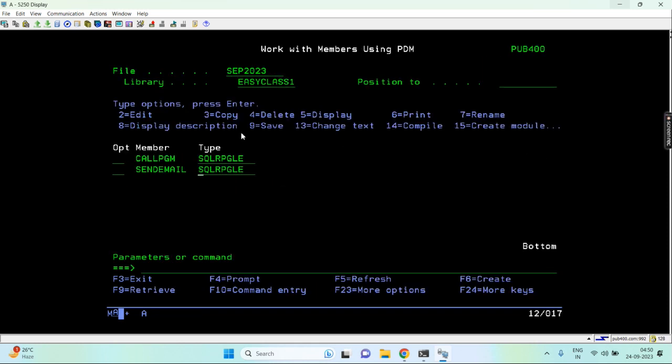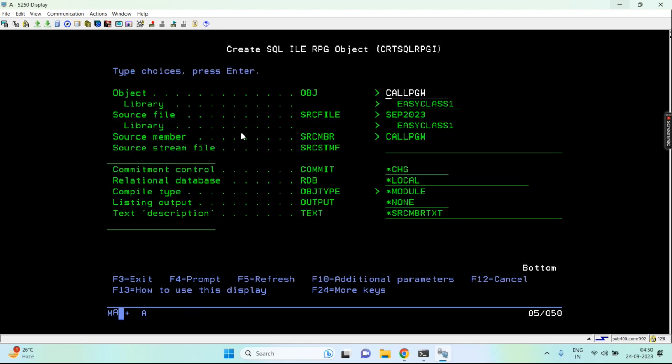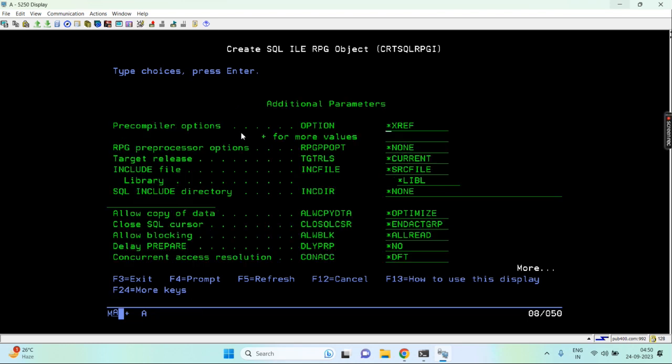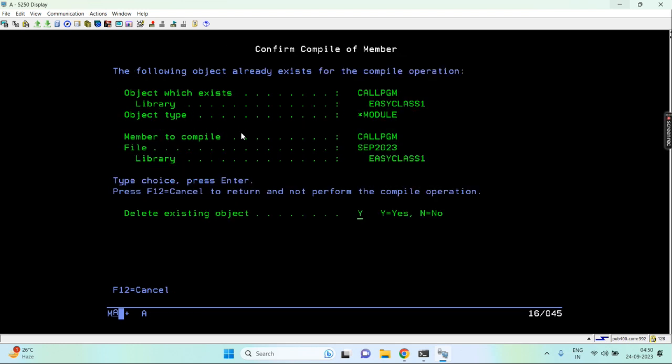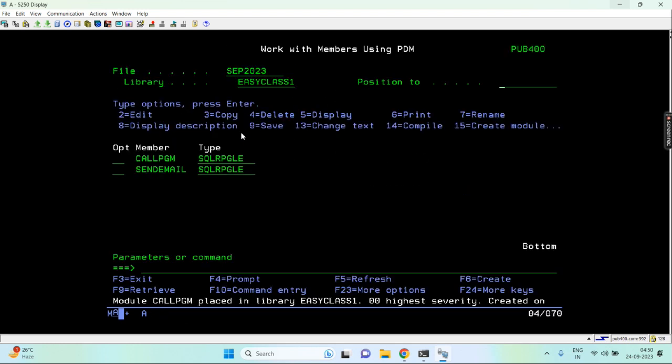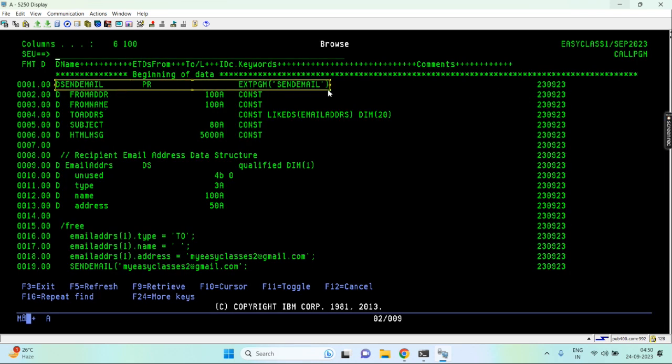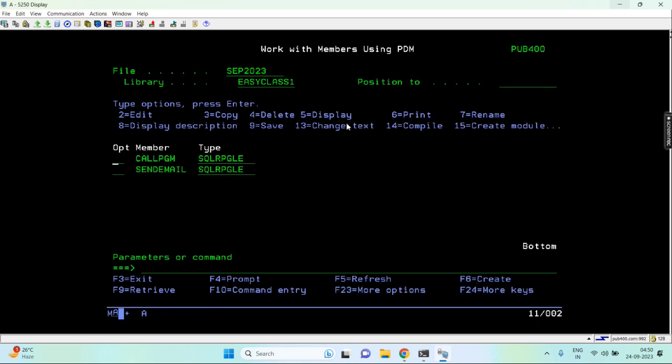Okay, so now I need to call this. So first I need to create this module. Here you can see in a prototype we are calling the send email program, which we created here.